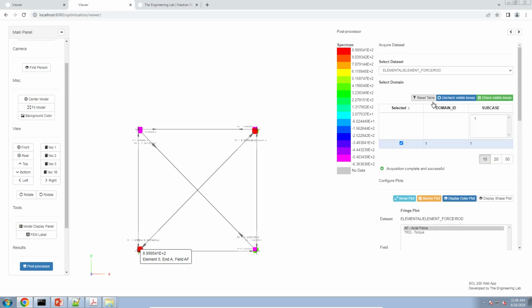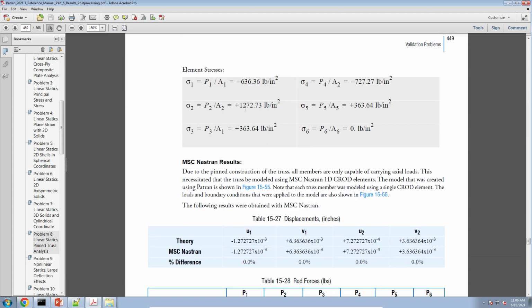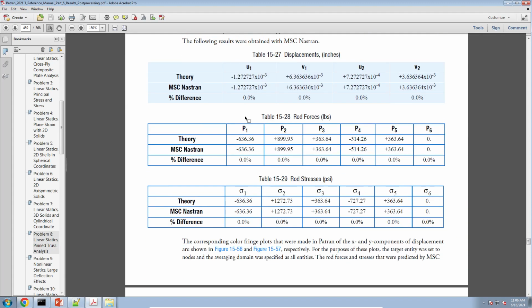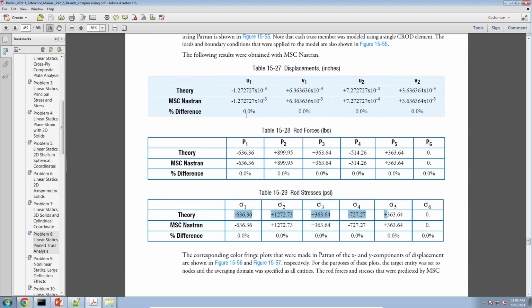Let's see, is there anything else worth covering? So we went over the displacements, we went over the axial forces. Let's go ahead and look at maybe the axial stresses. And here, I think what we can do here, let's see, rod forces P1.